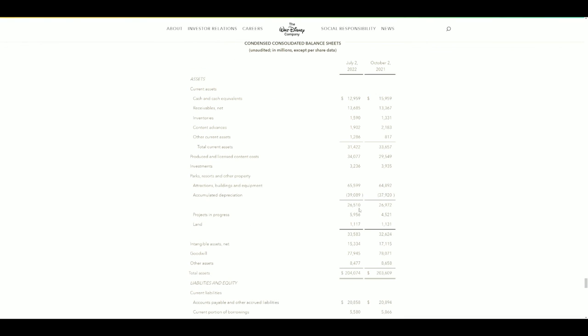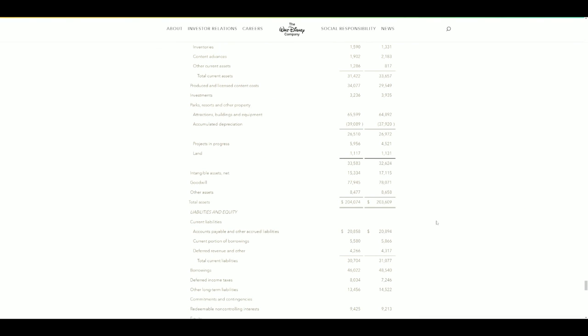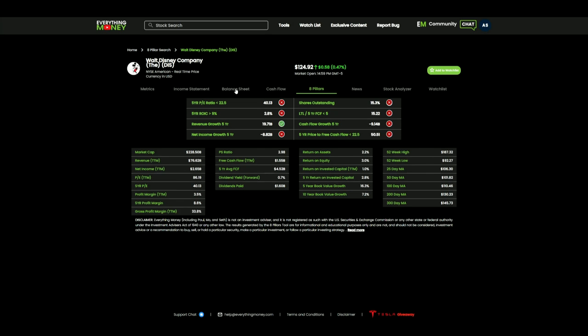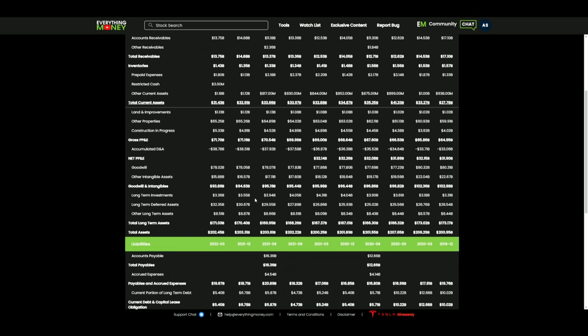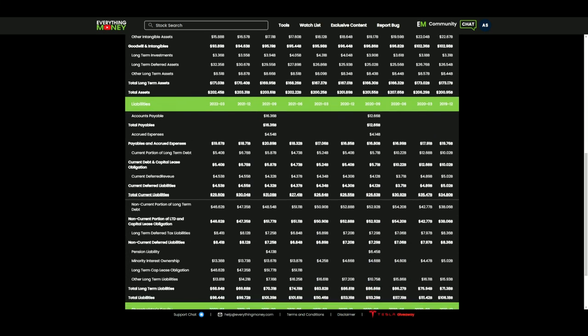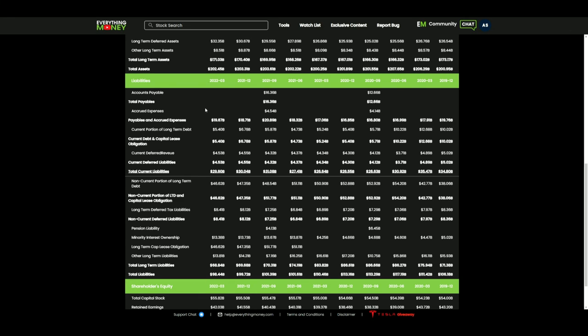Let's just quickly skim through this and see total assets. Let's check out a current ratio. We can see what their current ratio was before too. I don't think I did that. So total assets, I want to see total liabilities less than that. Total liabilities. Okay, so they got a little over a 2.0 current ratio. So like I said, I don't think Disney is going out of business anytime soon. I'm not worried about Disney going out of business. And if they are increasing profit margins, that is also very good.